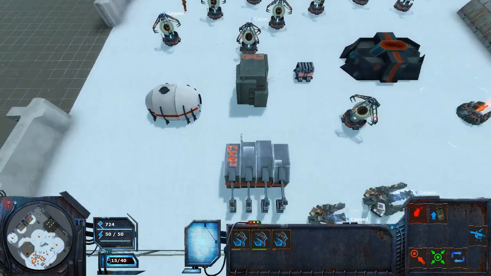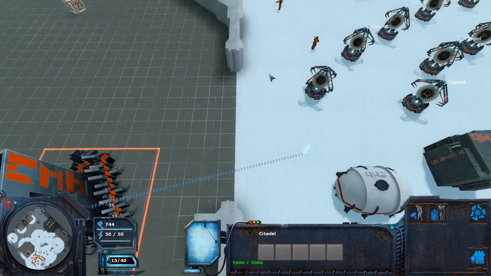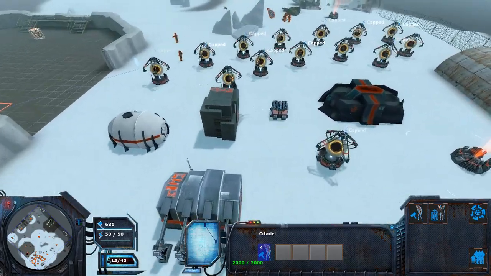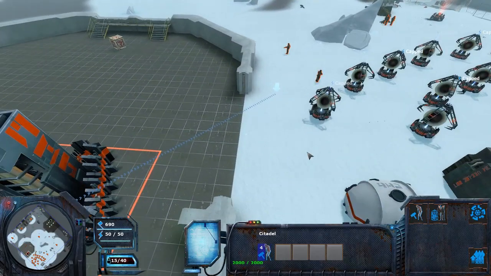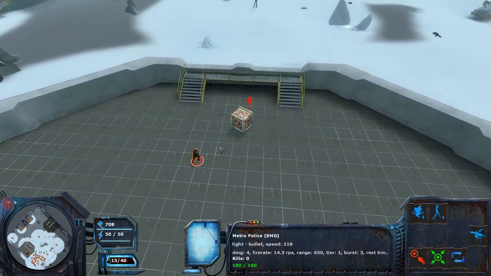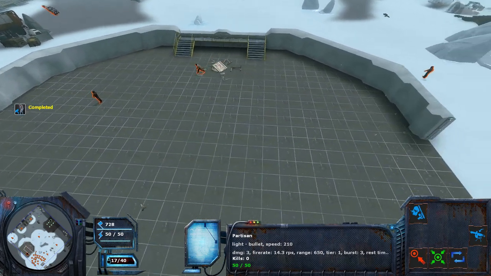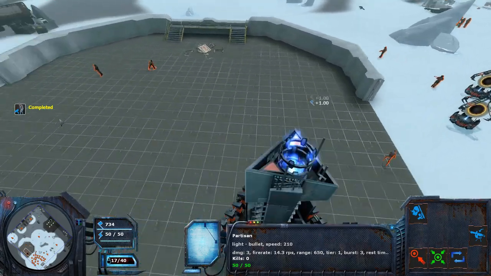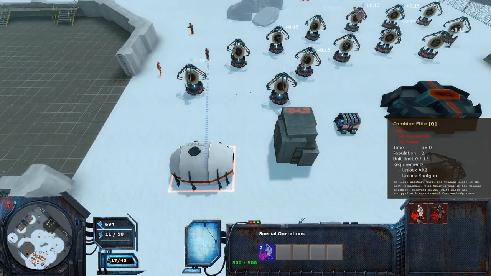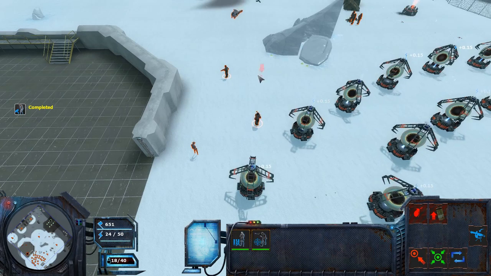So I need to set up like a healing station as well. Where are my stalkers? God damn it. They're gone. I want to get more then. Partisan. Let's go. Look at that. There we go. Elite. Good call, Doc.